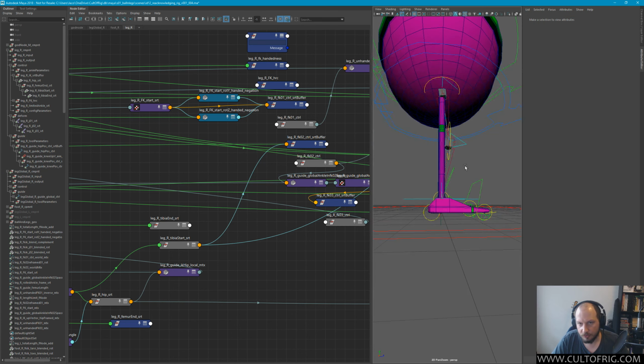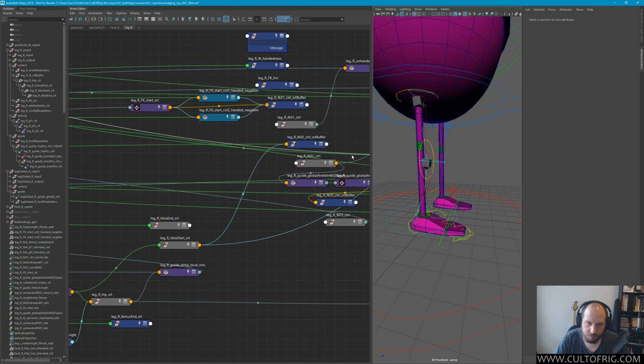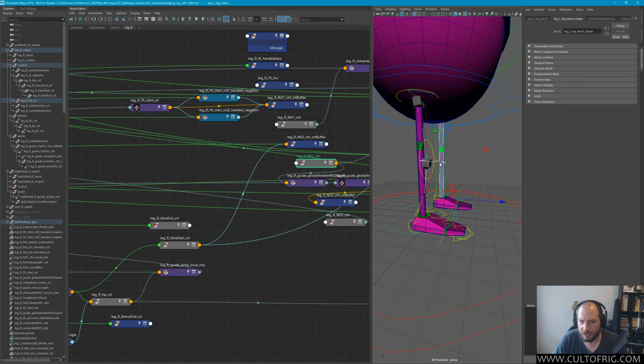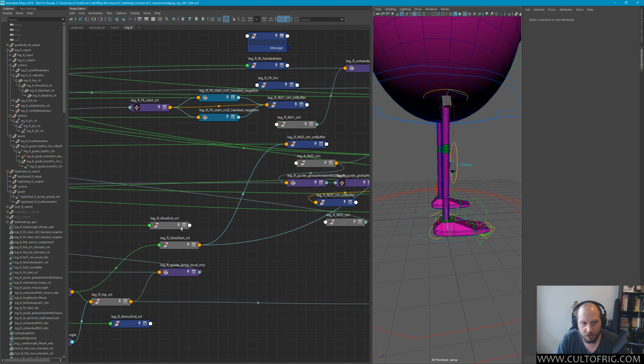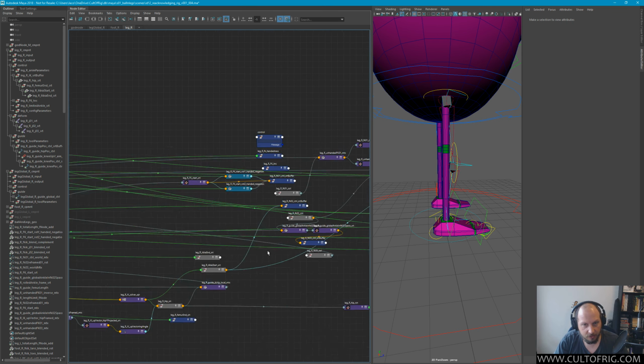So instead of solving twice, which is an option, we're saying, ignore the FK. The FK is basically going to be useless while you're in guide mode. It's going to act as an overlay, but I wouldn't recommend using it as part of guiding. In fact, you really shouldn't. But what is happening is that temporarily in guide state, we're hooking up the IK to the FK buffers so that we get to guide the IK and move the FK concurrently.